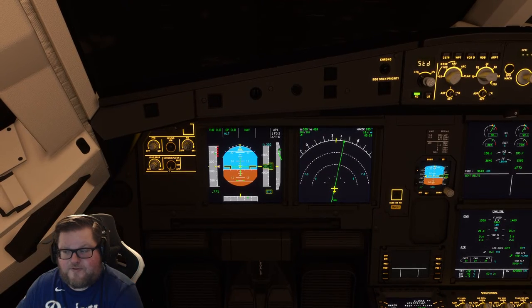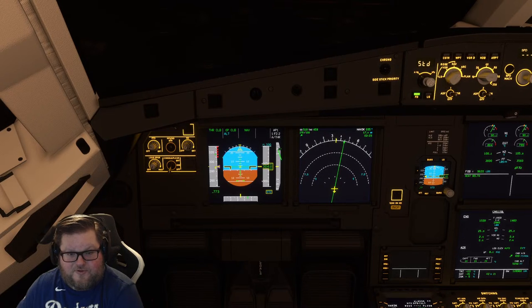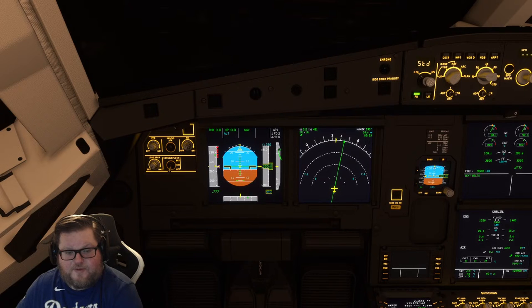So, if you want to take a look, Delta 5023, we are currently in Washington Center, and will be for the duration of the flight. They will even get us on our approach. So they'll give us the descent.